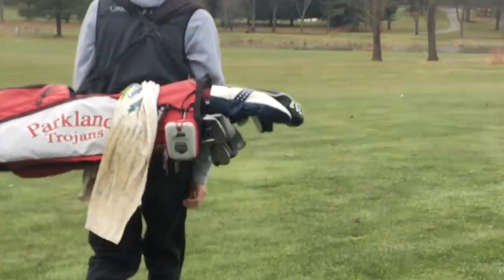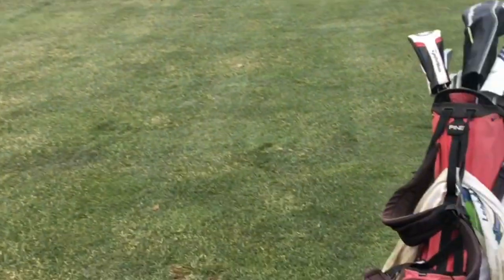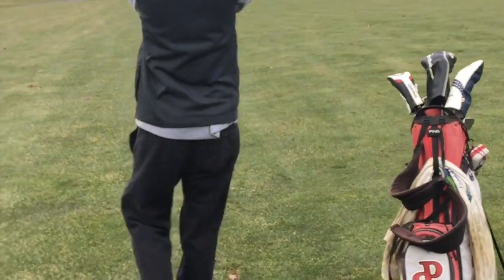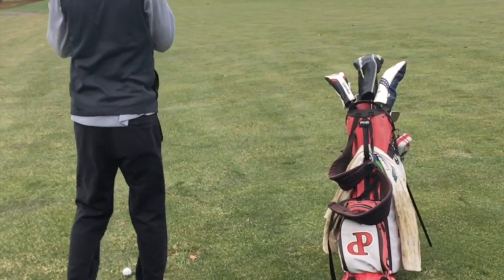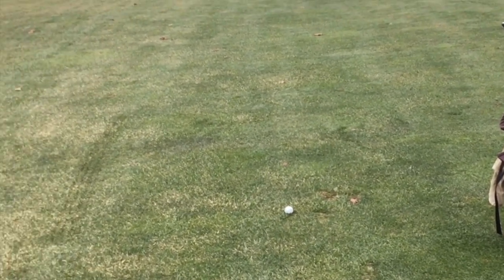It's not the shot you want to hit guys — I just completely hooked mine, did the complete opposite of what I said I was gonna do. But you know, it's no big deal, just gonna keep playing. Trevor has hit the fairway, just off the fairway after a pretty good drive to start off the day.